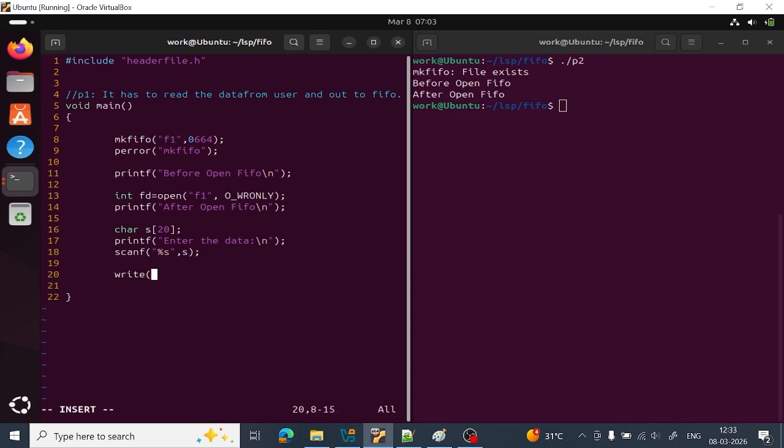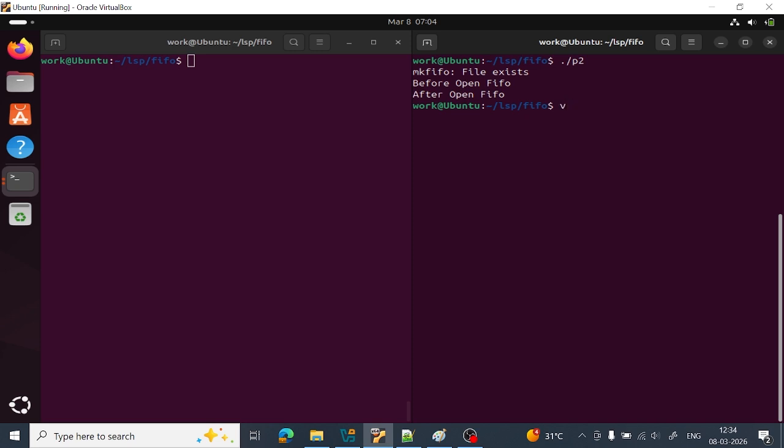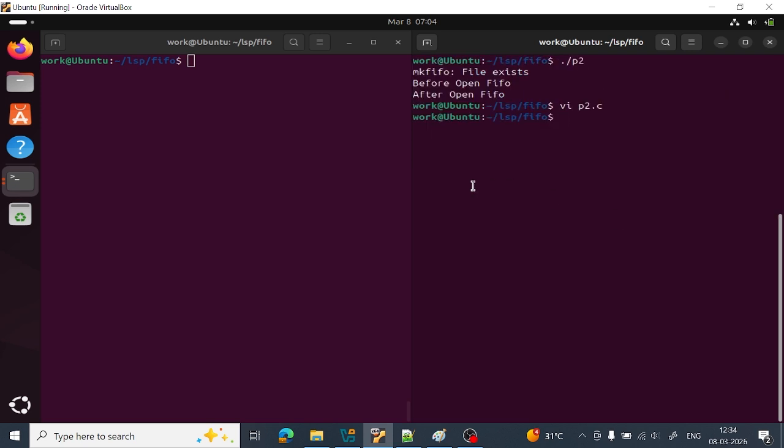For writing the data into the FIFO, we have to use the write system call. Clear?